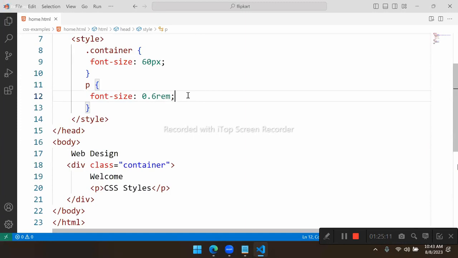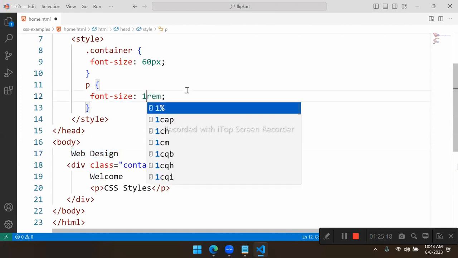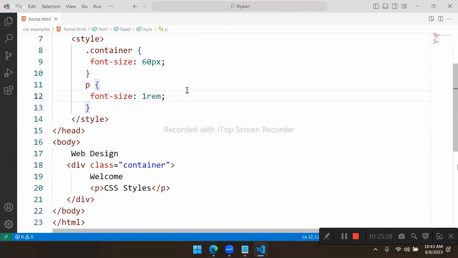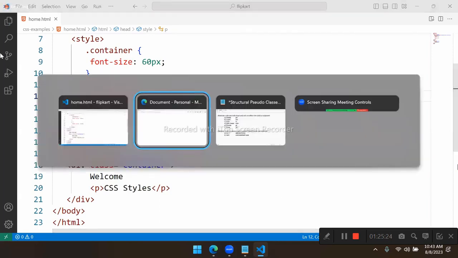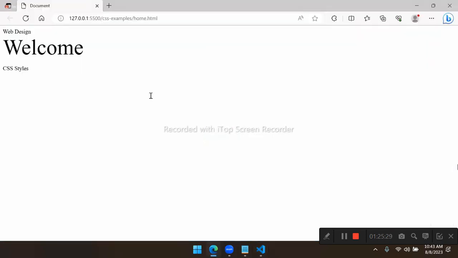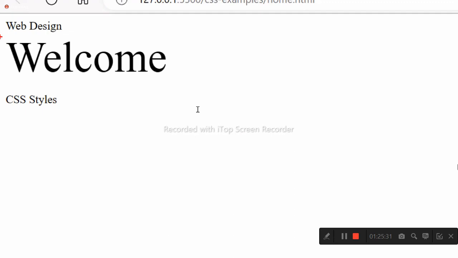REM means root element. The root element is the body. So I give 1 REM, which means equal to the root element size, not the parent element. For the parent element we have to give EM. EM means the parent size. REM means root element. If I want 1.5 of the root element, that means a little larger element.